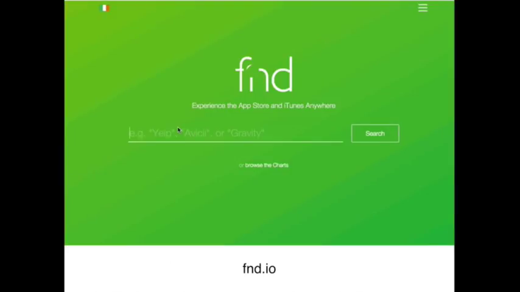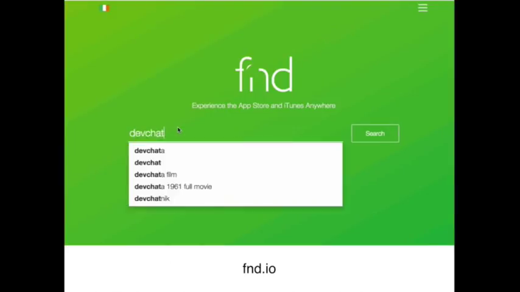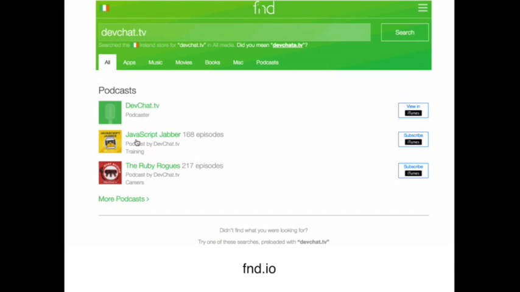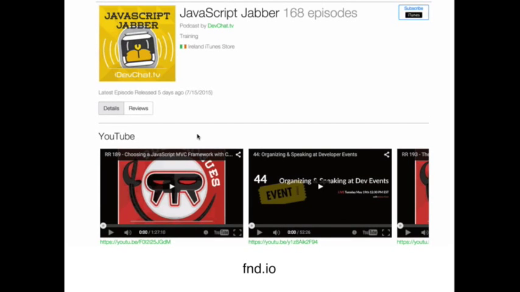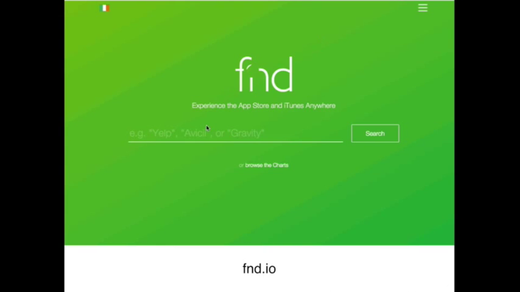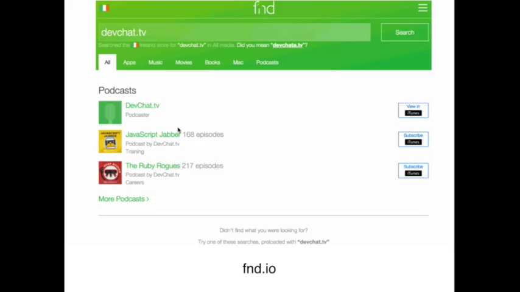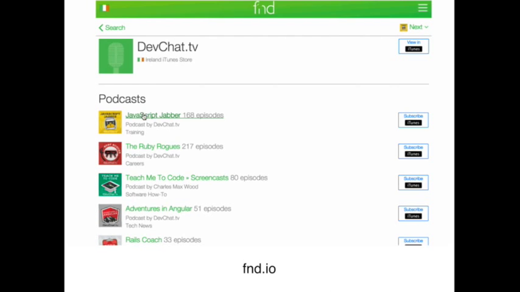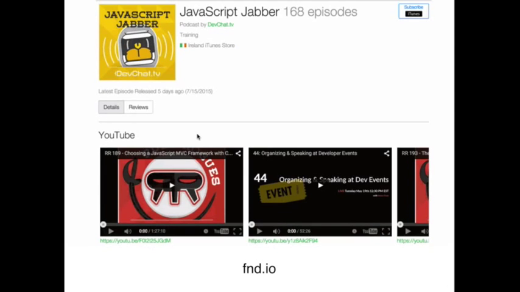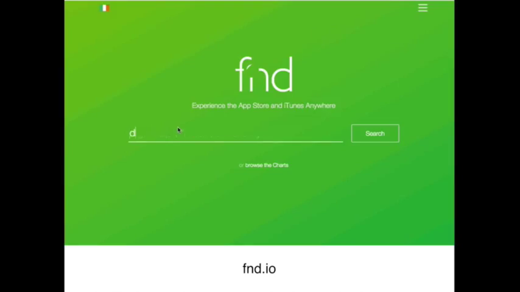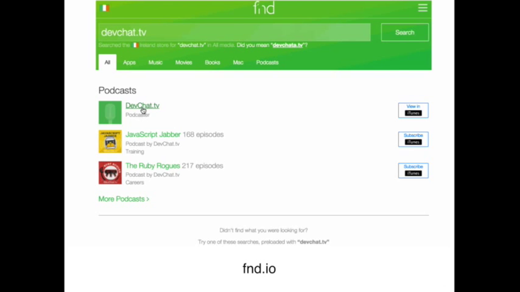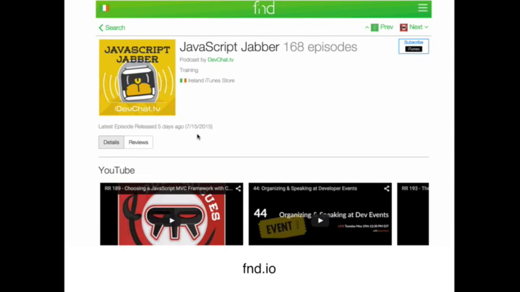A really interesting one was find.io. Basically this guy reverse engineered the iTunes store APIs and built a web interface for iTunes. He gave a good talk at EmberConf last year about that. There's also another one which a guy did this year, where he built a Hacker News reader, and all he did was scrape the Hacker News HTML and load it into his models. It just shows how flexible it is.